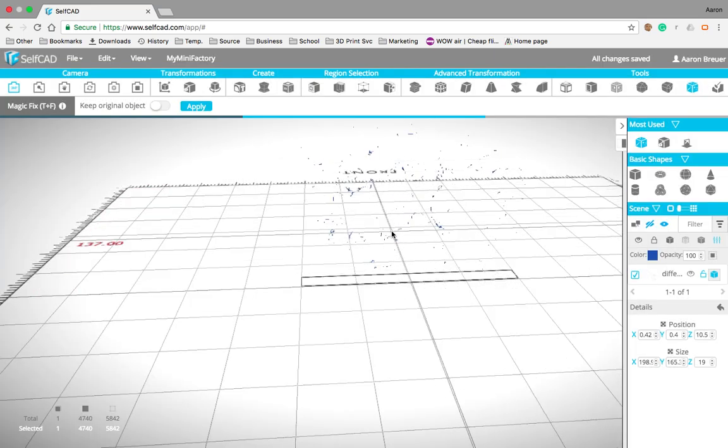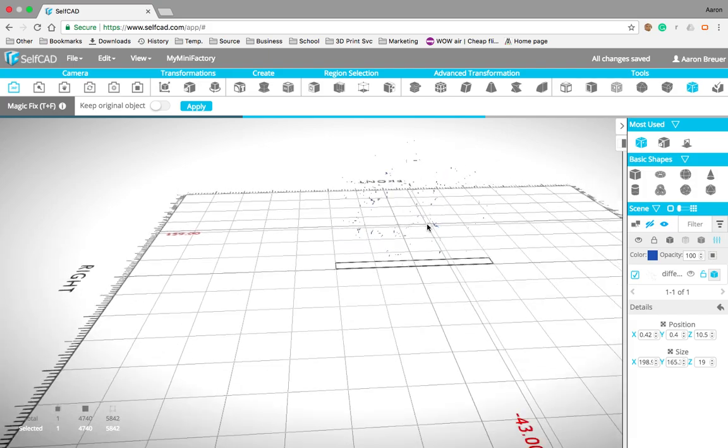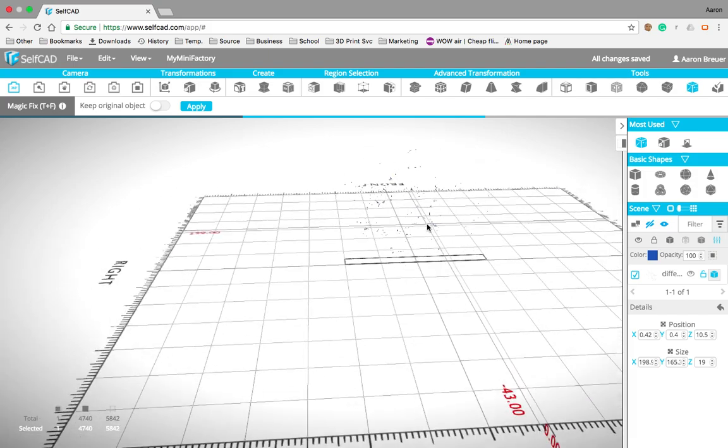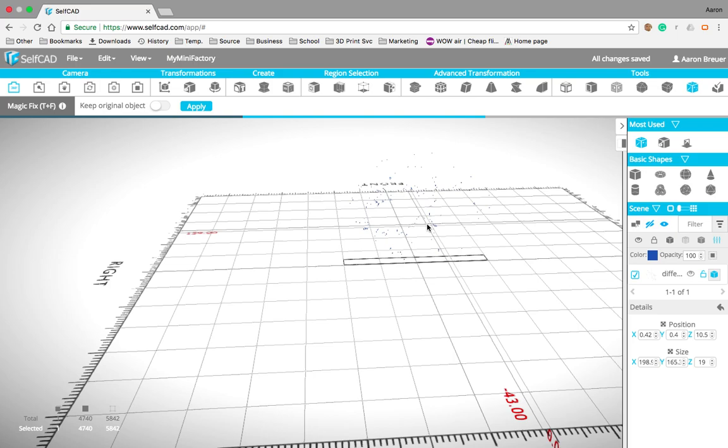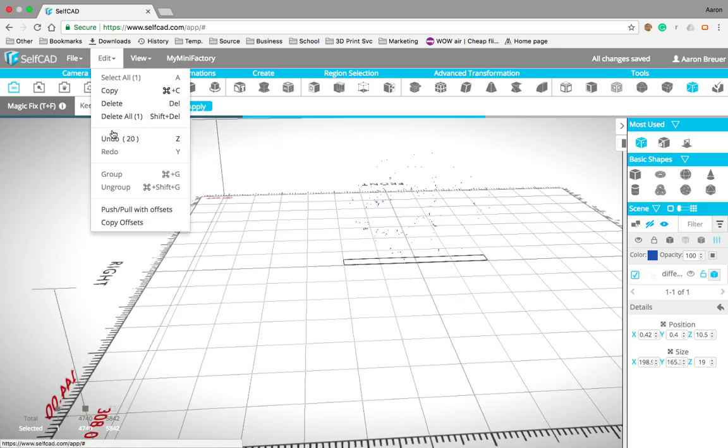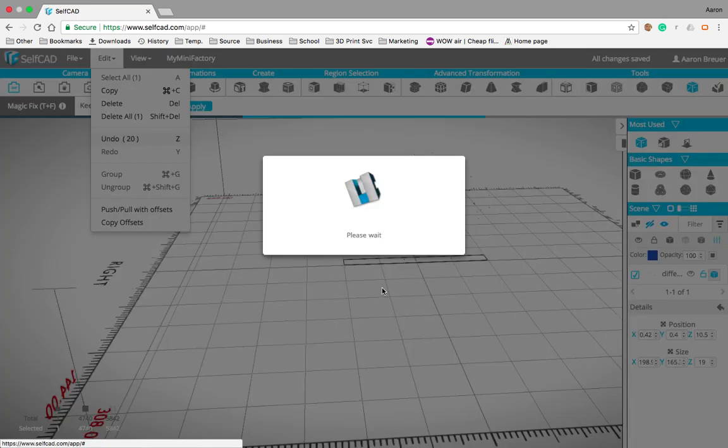And the reason is because magic fix, as I showed in the previous one, removes small details that are not printable, and it fills holes. In a case like this, it thinks all of them are loose edges, things that cannot be printed, and removes them. So this is definitely not doable. So what you have to do in this case, I'll show you.